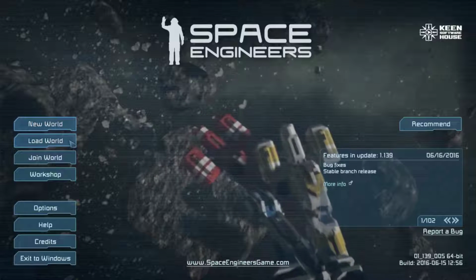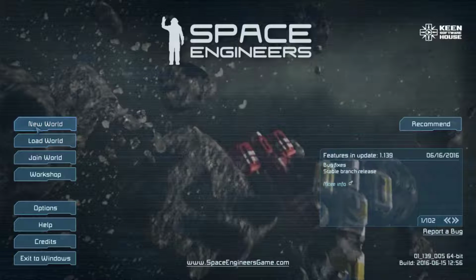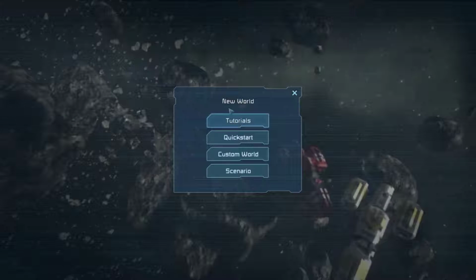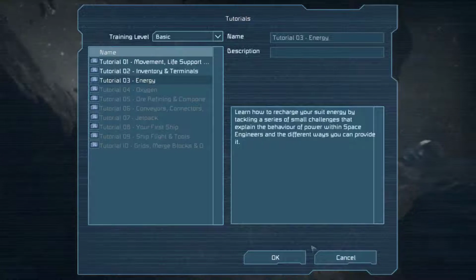Today we are going to do, hopefully, both the third and fourth tutorial. So let's get straight to it and see how it goes. The tutorial is energy.